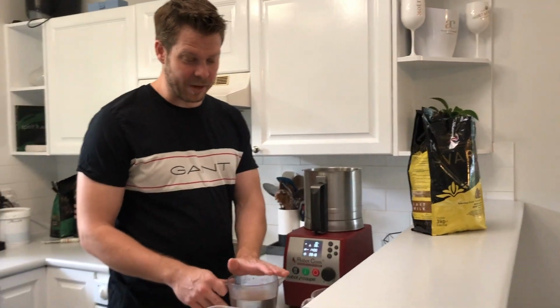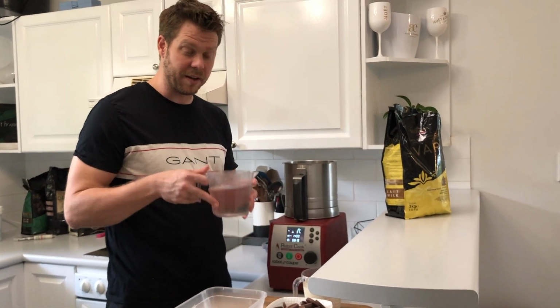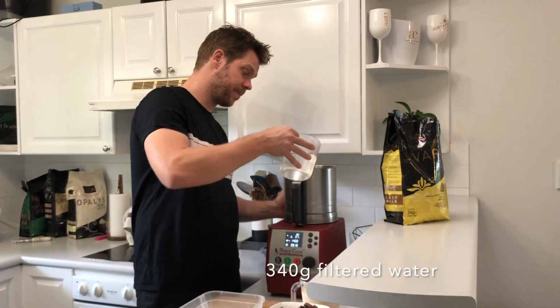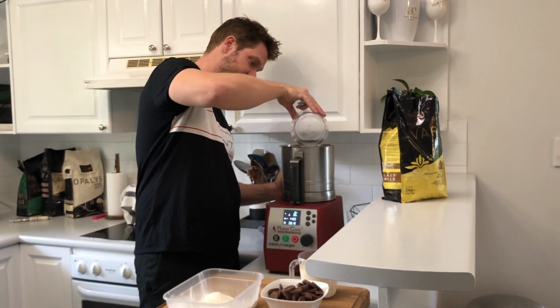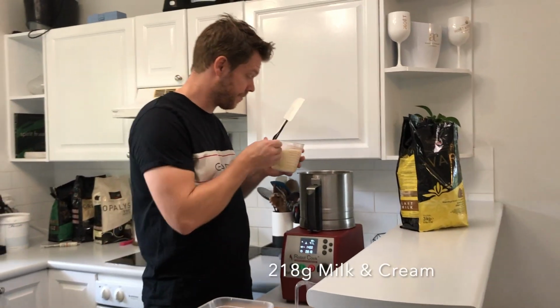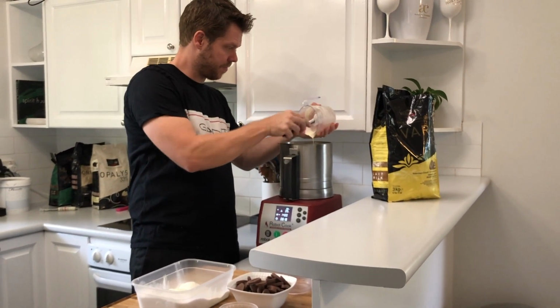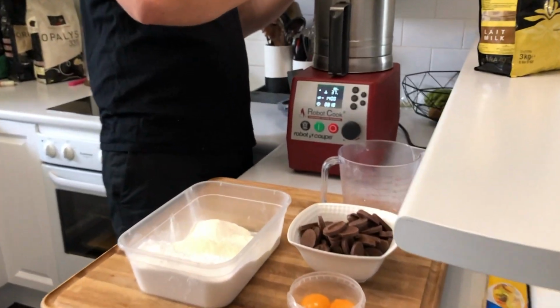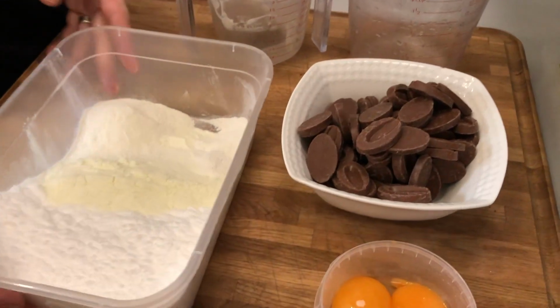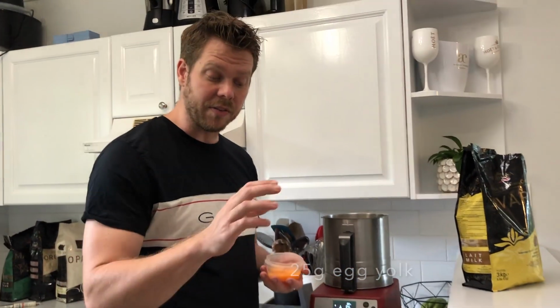Okay. So what we have here, everything's already weighed up obviously. We're going to start off by pouring our filtered water in. Next we're going to add our Mullaney milk and cream. Then we've got a bit of egg yolk. Now this is a little bit different. The reason why we add egg yolk is just so it binds the chocolate in. It makes sure that everything's held together and stabilised correctly.